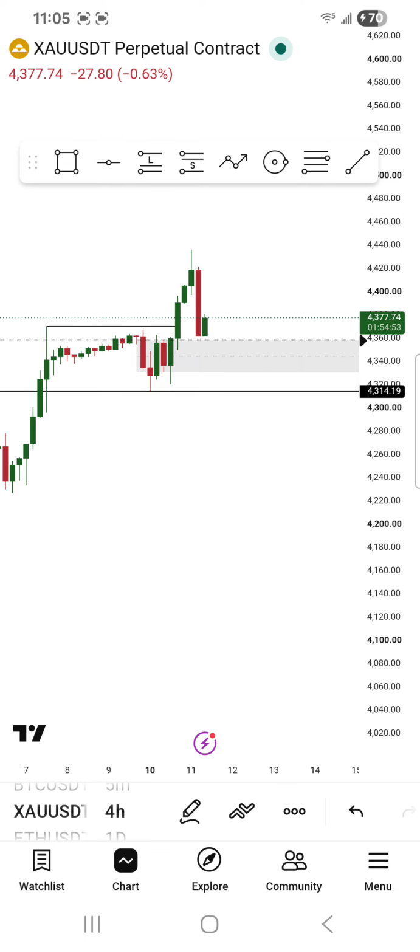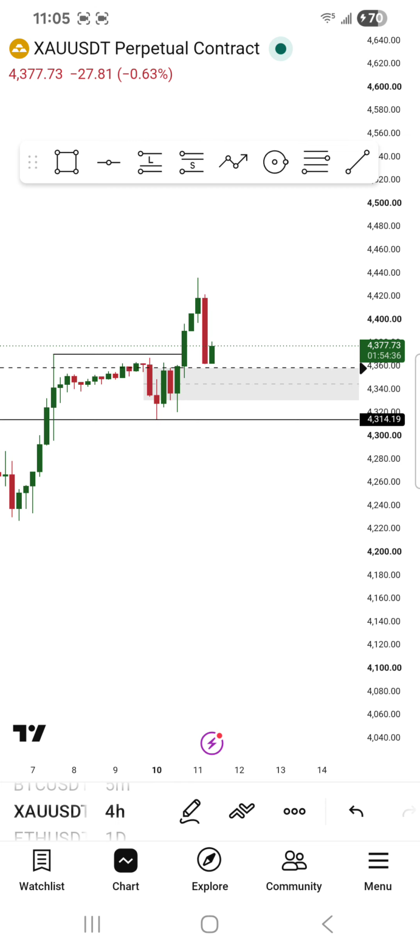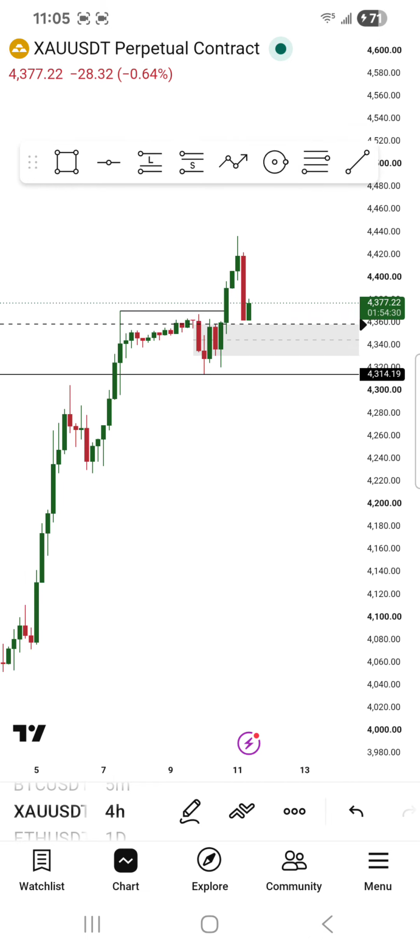So I can check another pair to see if price has come to my point of interest, and if the confirmation is clear. I'm very selective. I'm very, very selective. That is why I have at least 3 pairs. If not, maybe 1 pair would have been okay, but I'm very selective. I want to make sure that my confirmation happens clearly, very clean. All right, so that is it.